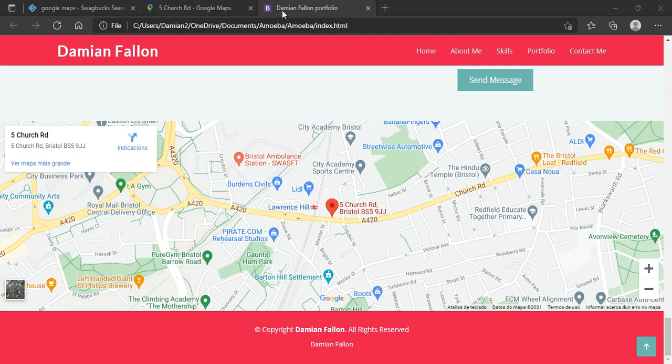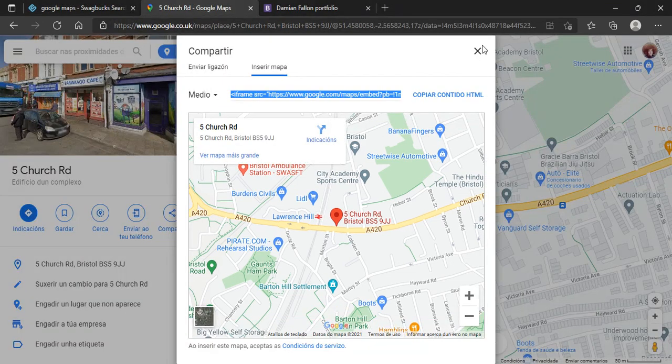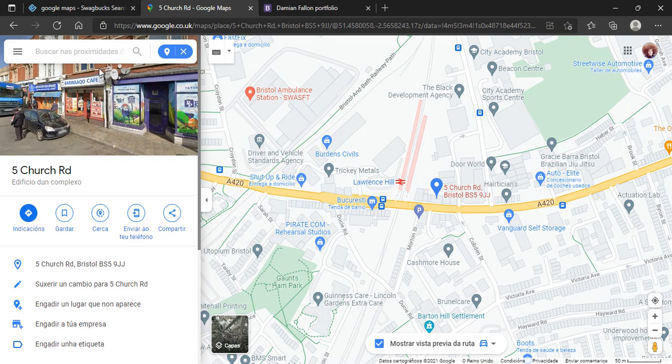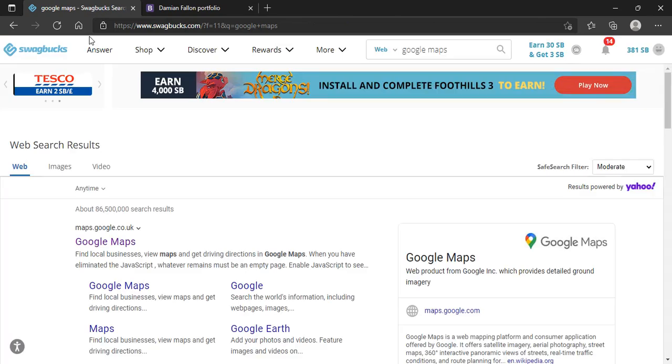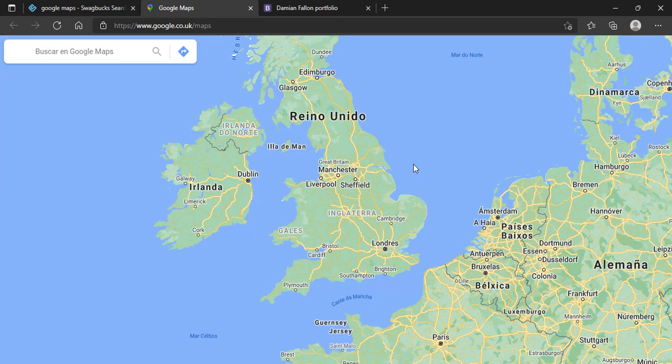Right, first of all, let's not go to source code, let's go to the site itself. So this is Google Maps. Google Maps, there it is. So go into Google Maps and look up any old thing. I'm going to make one up too. I did before, I was just experimenting.